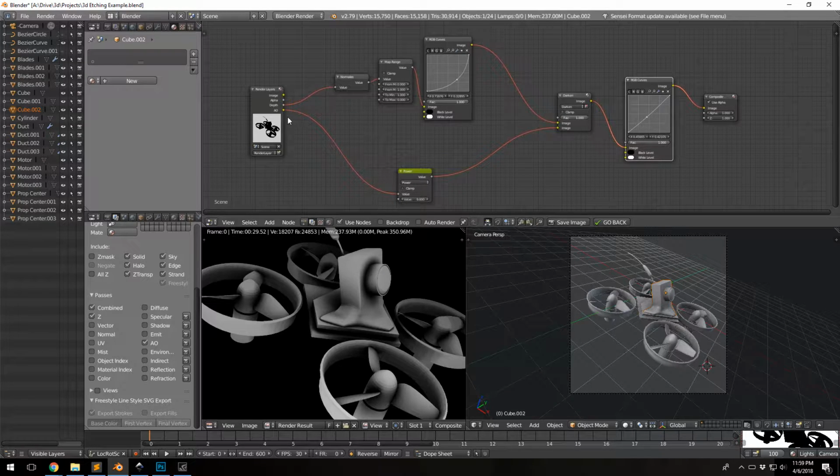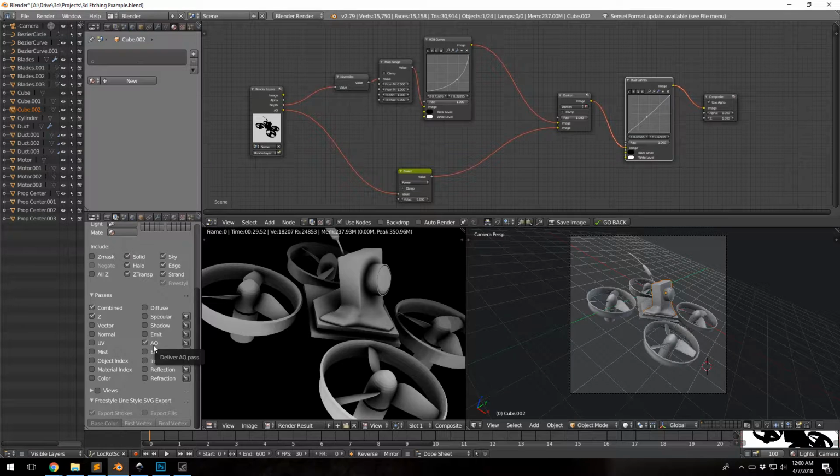What we're going to be doing with this node tree is basically combining a depth map render and an ambient occlusion map. Before we can use those, we've got to do a little bit of setup over here in the properties panel. The first thing is to go to render layers. You'll have to scroll down a little bit and come to passes. It might be collapsed initially, so we want to expand that. Z will probably already be on. That is the pass that gives us the depth information.